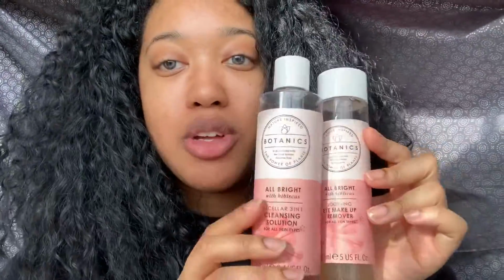That's only because I've actually mistaken these two for the same bottle. They're very similar. One's just a little bit fatter and the other one is skinnier. Well, the skinnier one is the eye makeup remover and the fatter one is the micellar water. I don't know if it's just a me problem, but when I clean my face I usually take my contacts out and I'm just reaching, and they look almost exactly the same, so that's my fault.